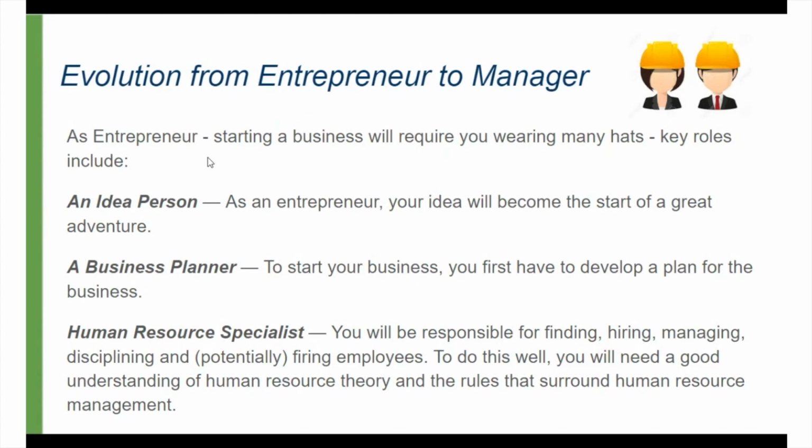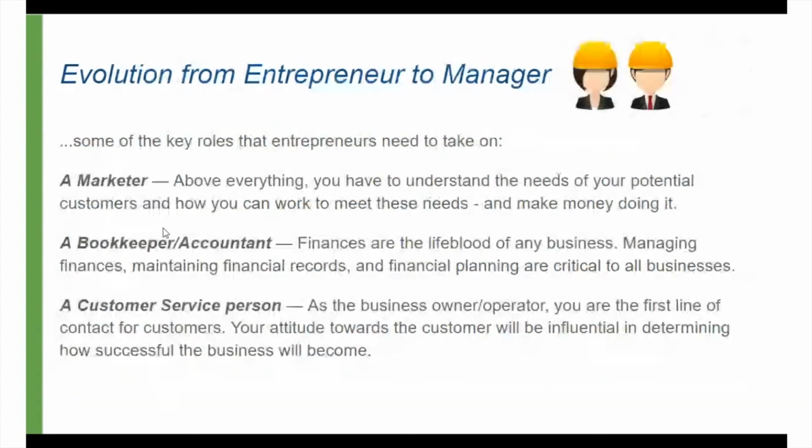You're the idea person. You're the business planner. You're the human resource specialist, because your employee is you, and you might have an argument with yourself over what you should do. So you're responsible for this, and if you've got employees, you're responsible for those as well. You're the marketer for the business. You get to sell the product, whatever you're selling, or the service. You have to figure out how to do that. You're the bookkeeper, accountant. You have to figure out how to keep track of the money in your business. And you're the customer service person, because you are the business. I mean, really, it's you. So there you are, an entrepreneur. You've started your business, and look at all these hats you're wearing.